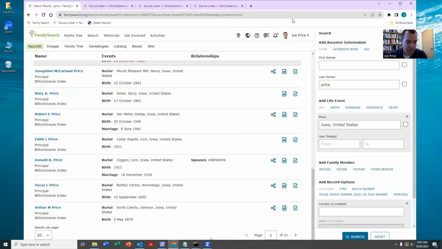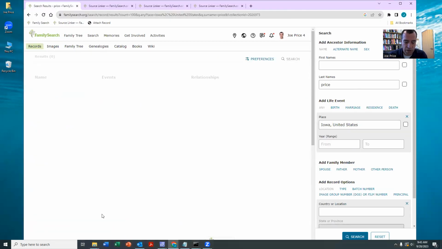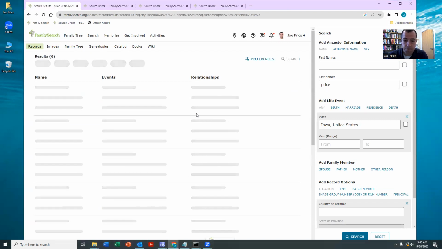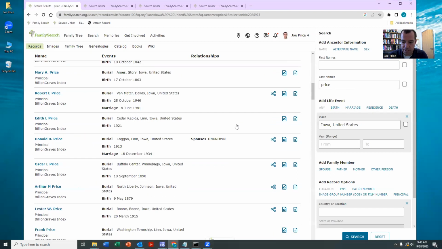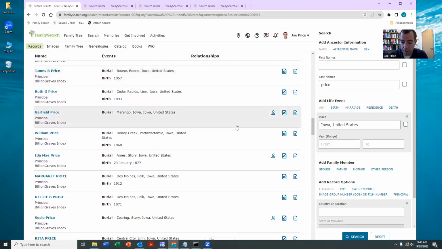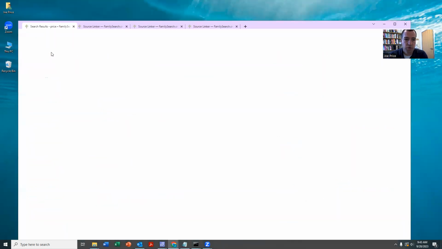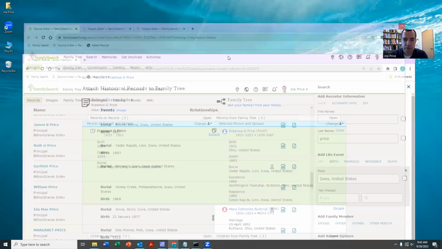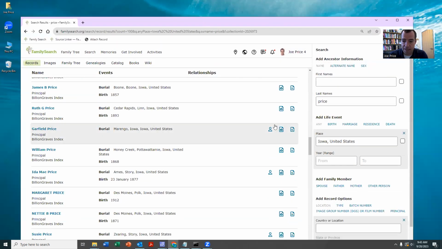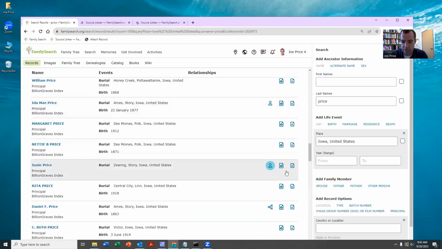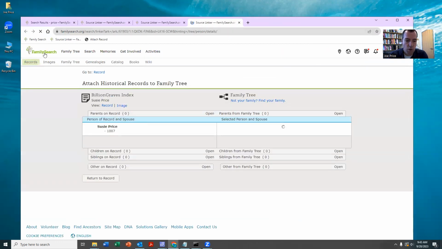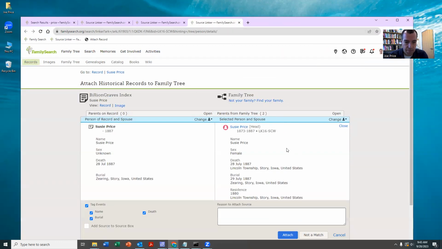A couple things that I like is I like to turn the search results to 100. And so then I can see kind of more. I can kind of scroll down and see more. I also tend to like to open up multiple windows at once. So let me just show you this. If I pull the screen away from the others, I can close all of those. And then if I come back in here, I can just right click on each of these. So notice I'm just opening up each of these, and then I can just work my way backwards.